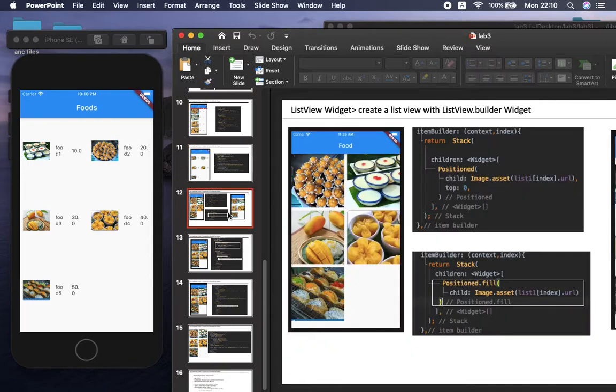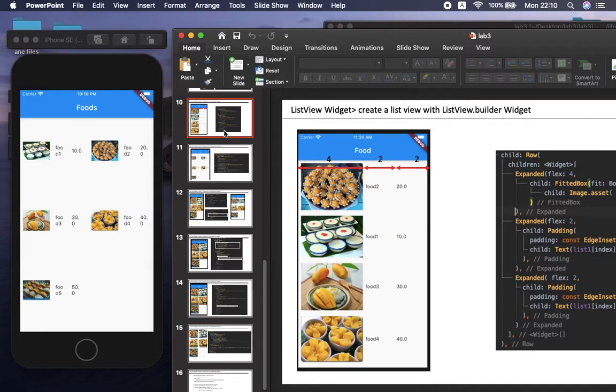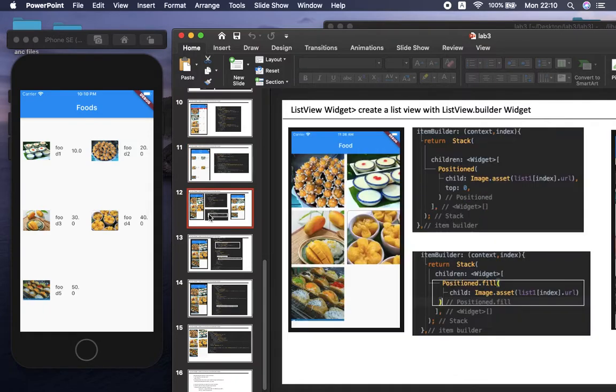Now if you go further here, you can show just a picture. Just a picture. So now I'm going to modify this into just a picture first, and then we're going to put the text back so that we have the look like this. So we're going to go step by step. So first, from here, we're going to transform this into just showing a picture for each item here.